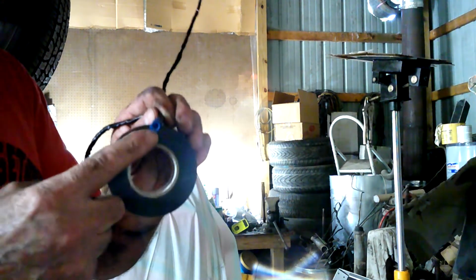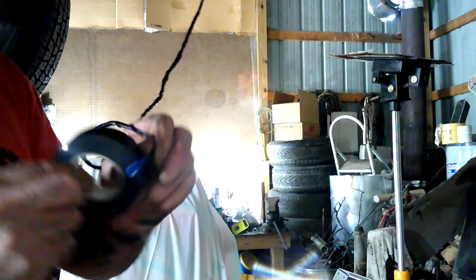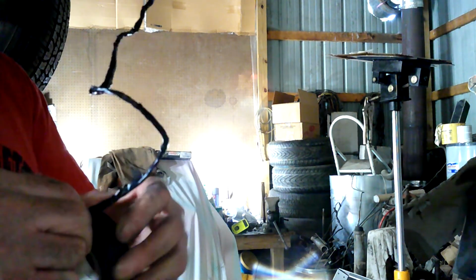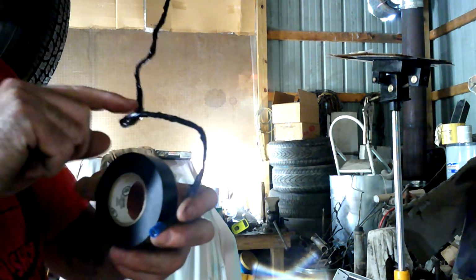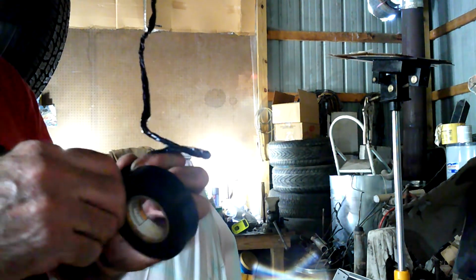This is not a solder joint. The new red, by the way. So it's not a solder joint, so that is why I black taped. I could have stopped black taping around here after the joint, but I went ahead and finished going all the way down the wire just because this one is not a solder joint, and I wanted to make sure it was at least somewhat waterproof.